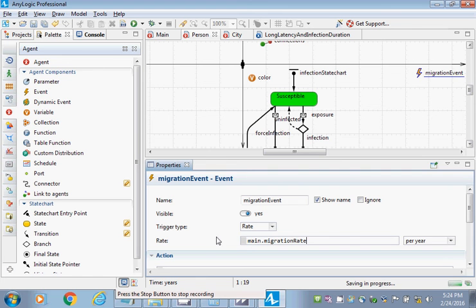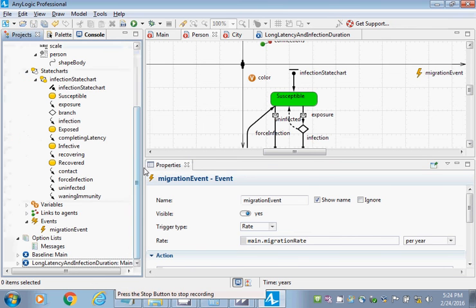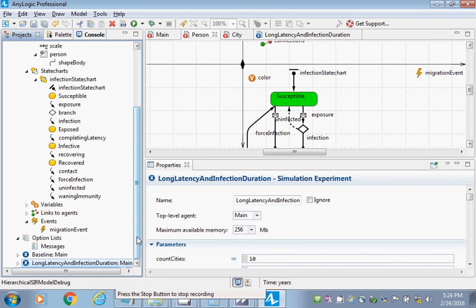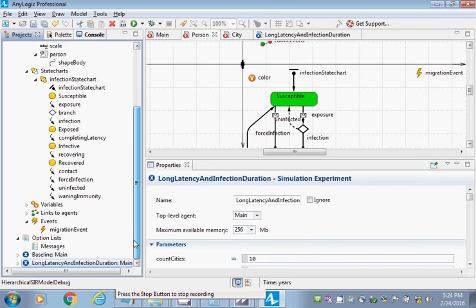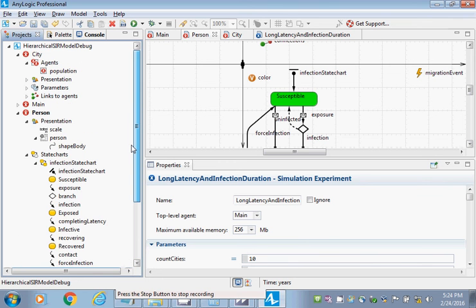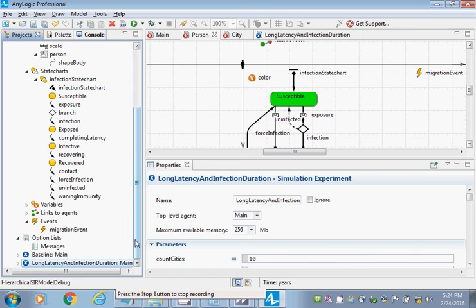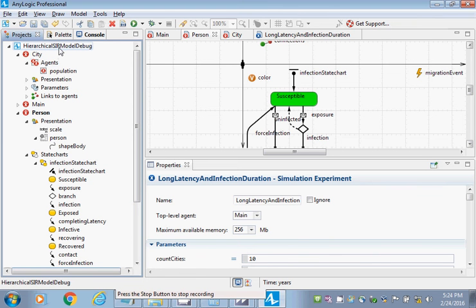Okay? How high would it need to be to spread the infection? Right now it's 0.1 per year. So that's once every 10 years on average someone moves. Let's suppose it were once every 5 years on average. Would we get the infection spreading? It looks like not.